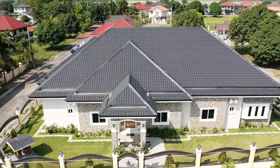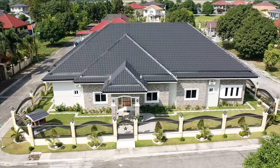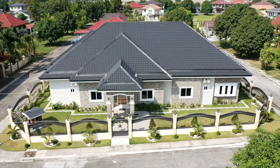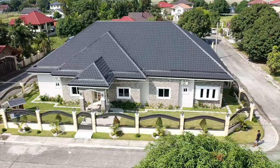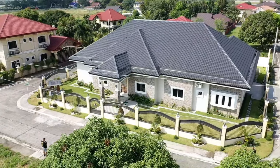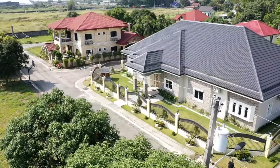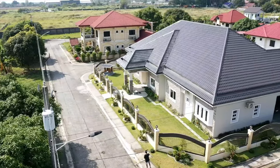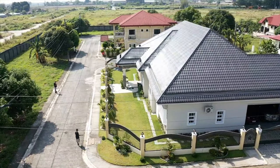So, just to give you a little view around, see what the house looks like now. Then I'm thinking about going around and showing you what the rest of the subdivision looks like. We do have a couple more homes that have begun construction here recently and are in pretty good shape to be able to show you, at least from above, some of the new progress going on around the subdivision.